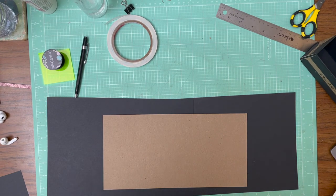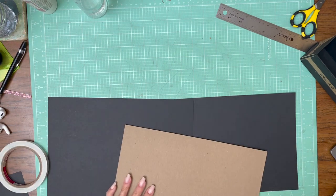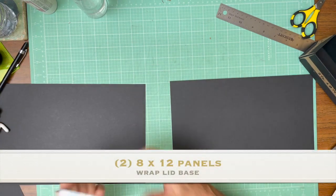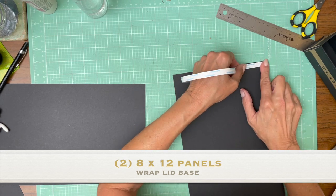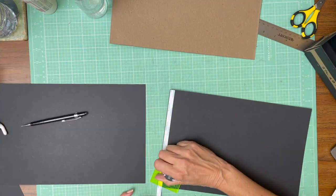Okay, everyone, we are starting the next phase of the lid. There's a lot of effort in the lid, but hopefully it's worth it. I'm starting off with two 8 by 12 inch pieces of cardstock. I'm joining them. And the base of the lid is the 6 by 12 piece that we're going to cover with cardstock.